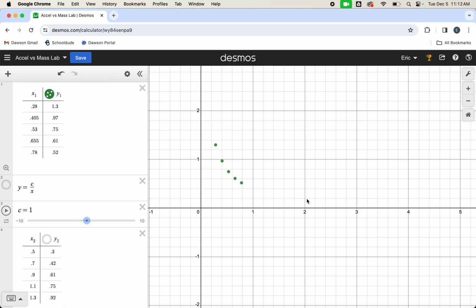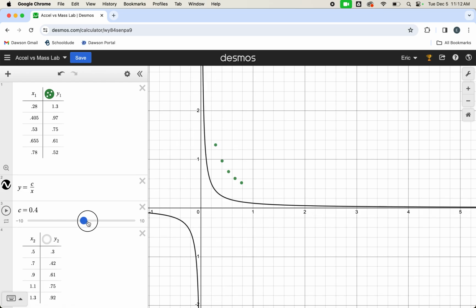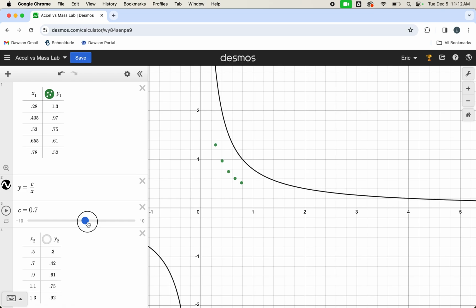And I'm looking for a curve that's going to fit this in this first quadrant right here. And I think the best one is this inverse graph right here. So y is equal to some constant divided by x. And this constant I can play around with and make a slider. So if I do that and I slide this around a little bit, now of course I made up my data, so the data is going to look pretty good. And I get a good spot for my C value. Look at that right there.